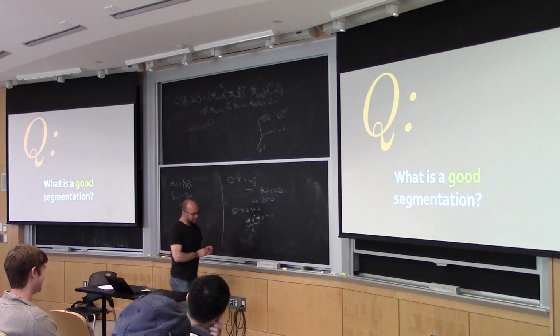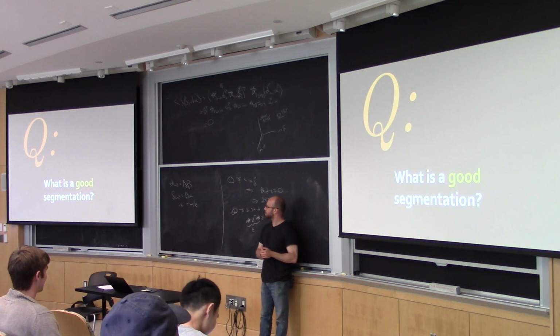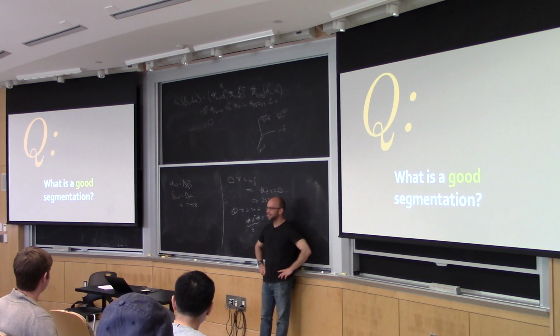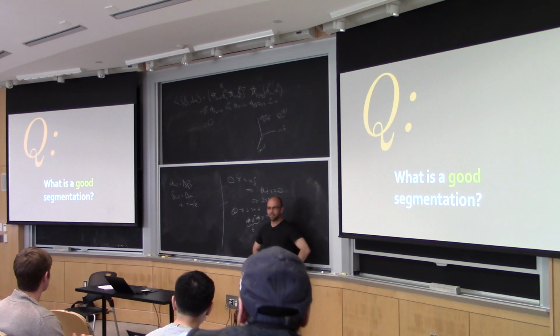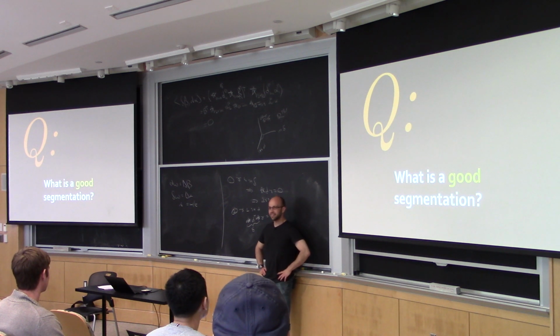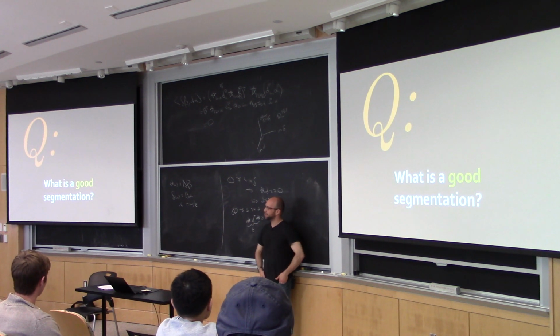Okay, so let's say that I'm given a surface, and I want to know, what is a good segmentation? How do I know if I succeeded at this task? Any ideas? Ground truth. Yeah, that's probably the obvious one, right? So it matches data that I have. What defines a good segmentation, in either the supervised or unsupervised case? What does it even mean if it agrees with the ground truth? Is it IOU? Is it optimal transport, which you guys just learned about two lectures ago, or last lecture rather?